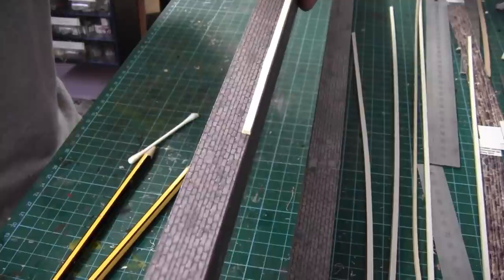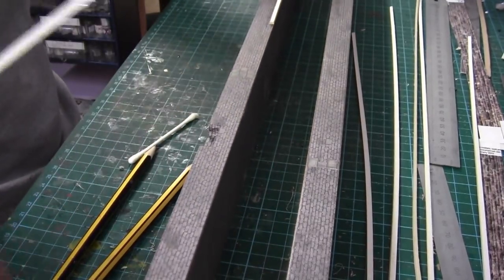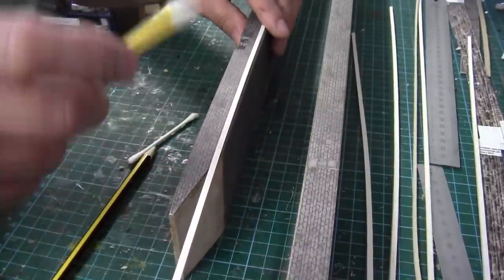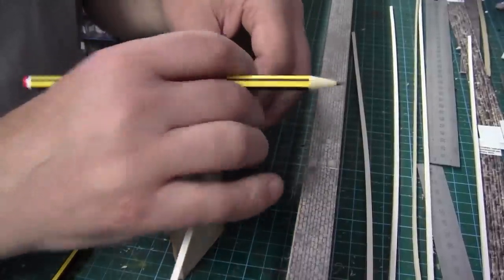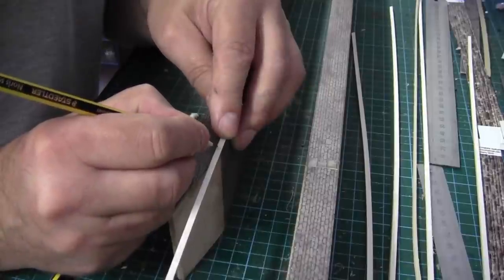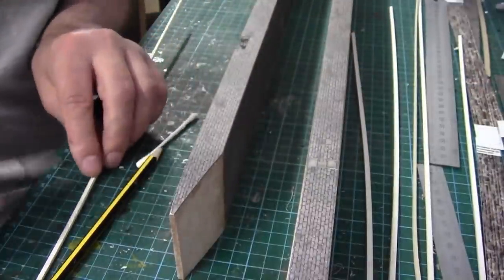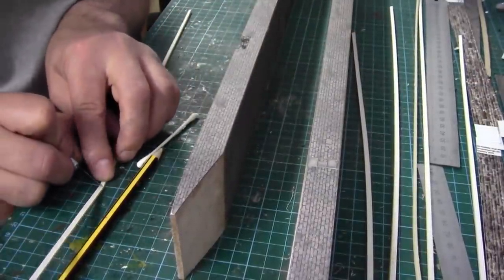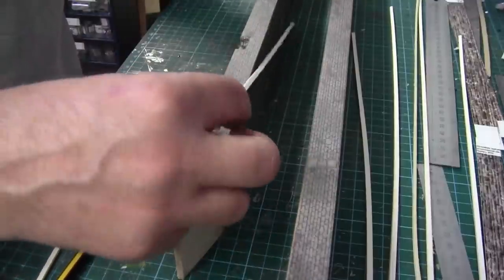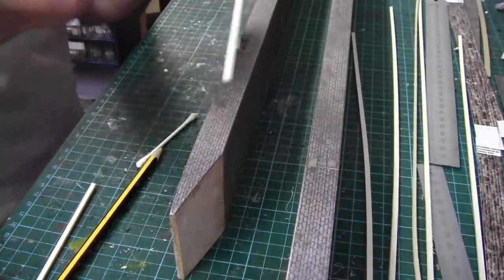You get where I'm going with this - I've stuck the first piece on and it's flush to the top. Now we come to the interesting part where we have to put a miter in for the slope. So it's flush at the top again, then just mark down where the slope starts and come across slightly because we want to put a little tiny miter in there, then cut it and glue this piece in. So we've got a little miter there. Make sure it fits - yep - then we just glue it on.